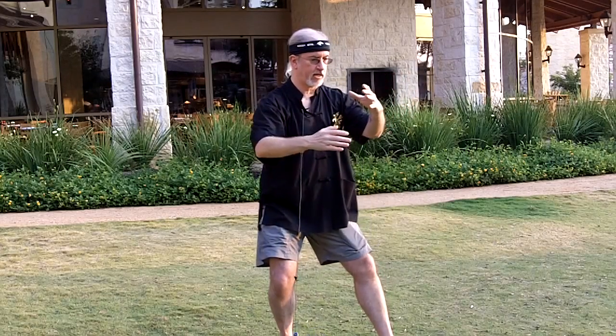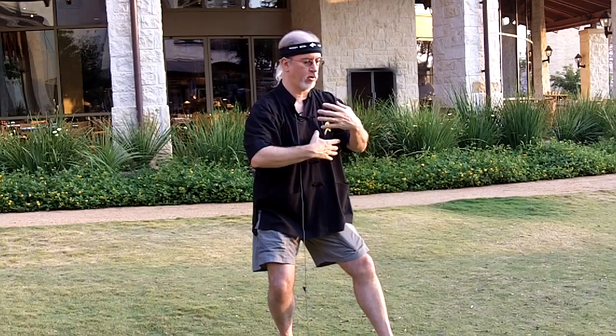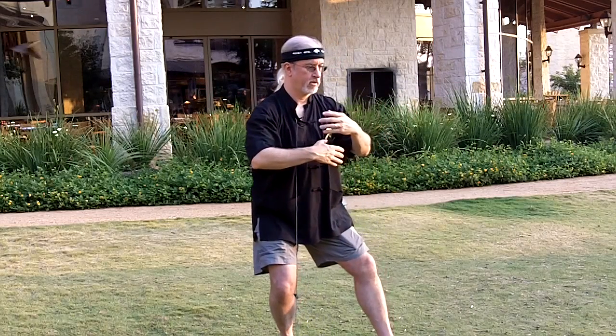So this one, all your weight's going to be on the back leg. As we come down, shift your weight all the way over the back leg and turn towards the front, and bring the hands as though they're grabbing a small pole, but relaxed, always relaxed. Up and expand outward, but not too far, just to the edges of where your legs are pointing, and then down and settle. Even when we come up, the weight stays over the back leg. Don't shift the weight to the front leg at all.